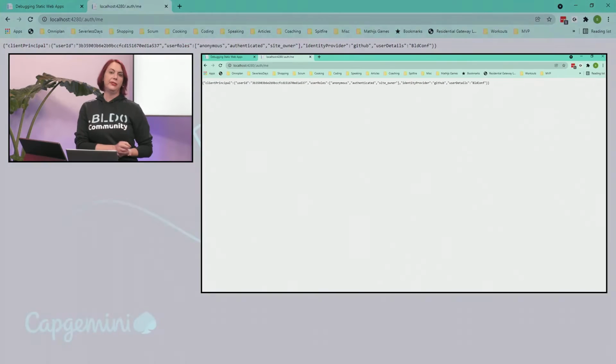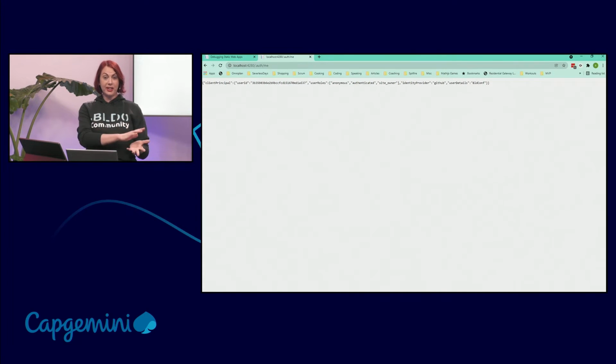So that's everything that we can do about authentication. We can run it all quite happily locally. We can replicate what we need to replicate. And we have a really snappy, quick developer inner loop when we want to develop all the cool stuff that we want to give people.